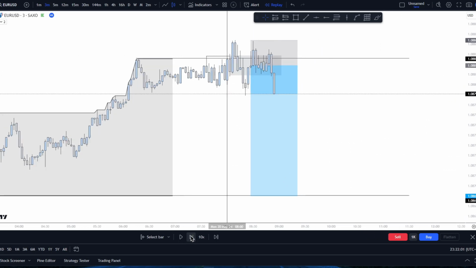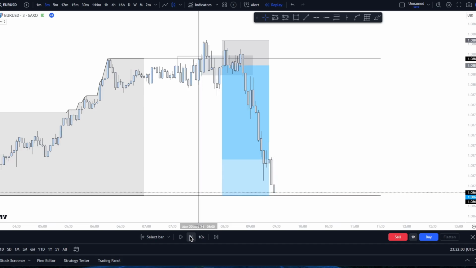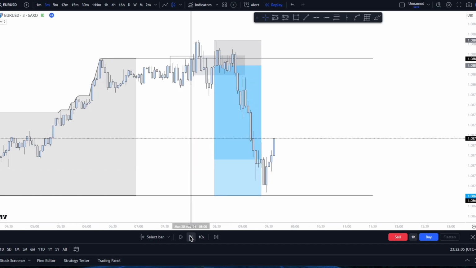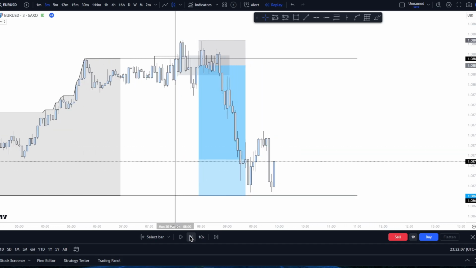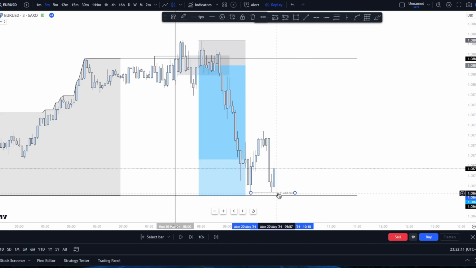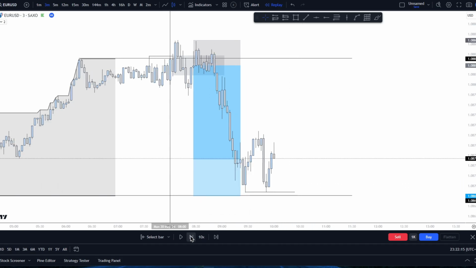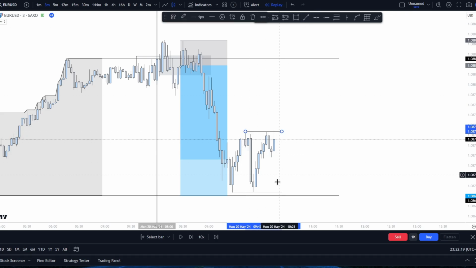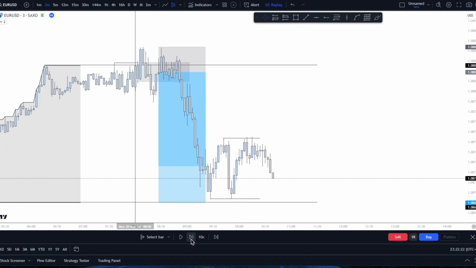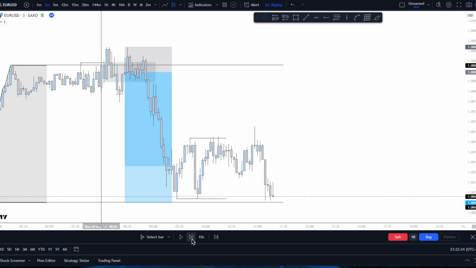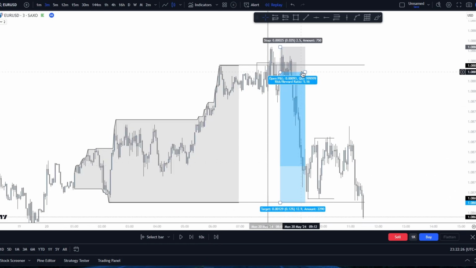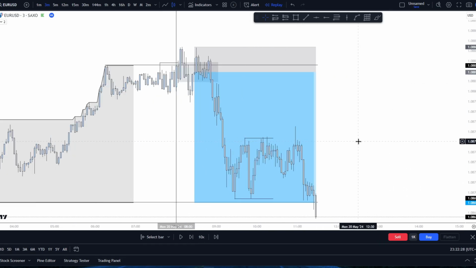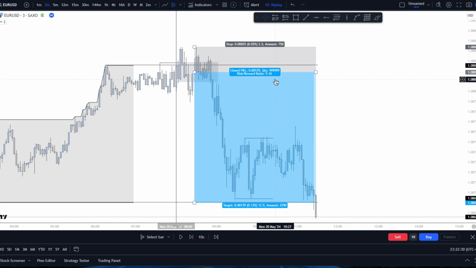Let's see what happens. Okay, almost TP. Build up of liquidity right here, double bottom again, people start buying basically. What happens now? Inducement here. Another inducement and TP. Very clean setup, another 5R.